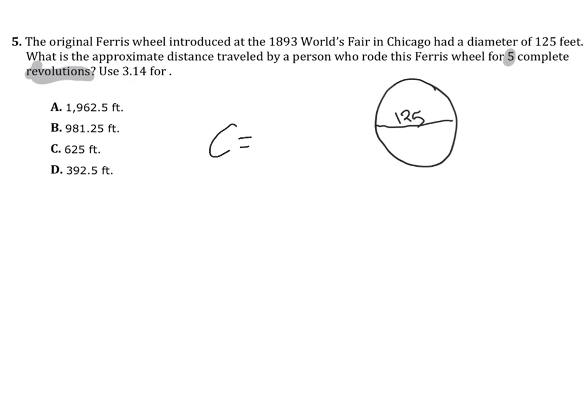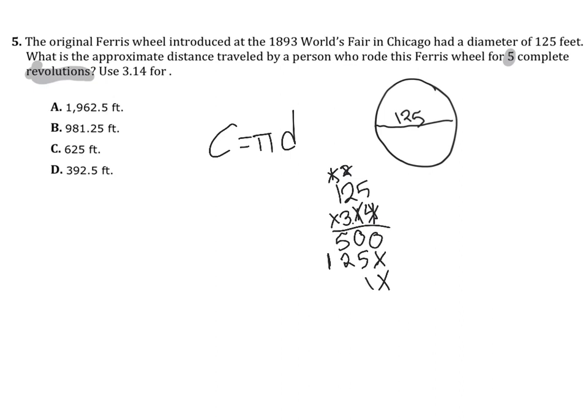So the formula is C equals pi times d. And now we just need to multiply. We know the diameter is 125. And we know that pi is 3.14. So 5 times 4 is 20, carry the 2. 4 times 2 is 8, plus 2 is 10, carry the 1. 4 times 1 is 4, plus 1 is 5. We're done with 4, so we can cross out everything associated with it, put an X for place value. 1 times 5 is 5, 1 times 2 is 2, 1 times 1 is 1. We are done with 1.